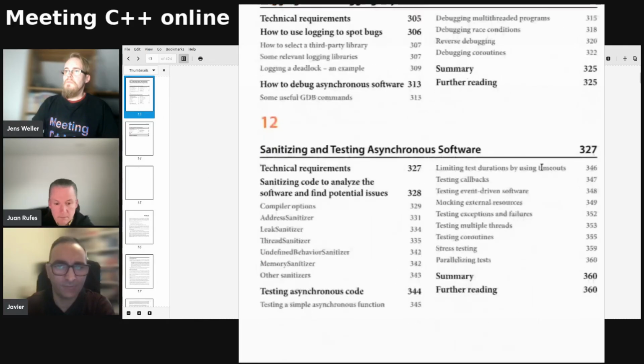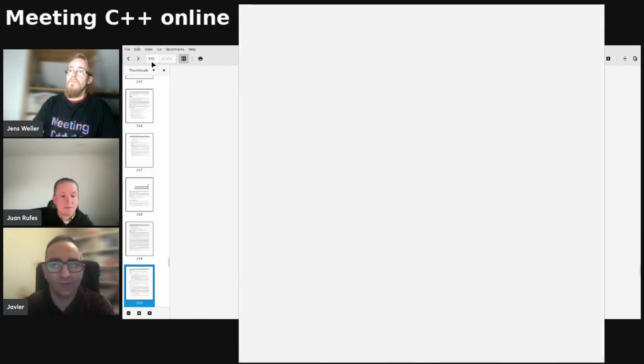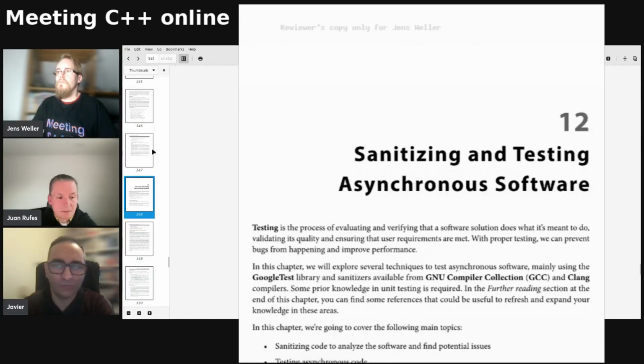Next chapter, sanitizing. I love that. People don't use it enough still, that we have the sanitizers, which is great. I think we should implement some pipelines to detect this kind of sanitizer errors. And if something happens, it's clear that it needs to be fixed, because it can detect memory leaks, or when you have a deadlock or this kind of issue in multi-threading.